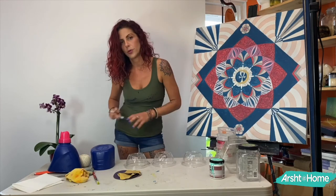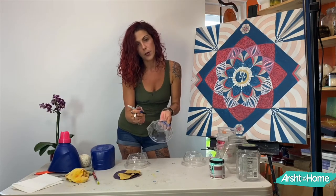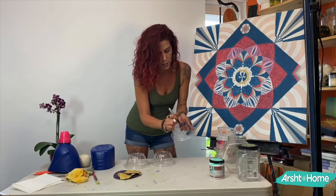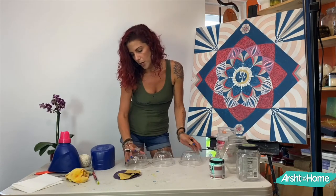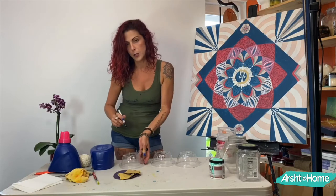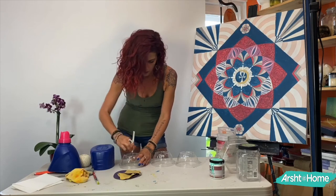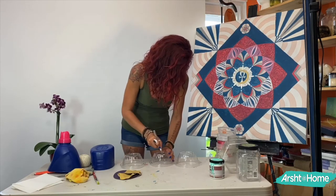So, going to get a hole in the center, right here in the middle, okay? Only the top two. You don't need it for the bottom. But if you want to, go ahead and put a little hole for drainage, you can go ahead and do that too. So I'm going to put that. A little hole for drainage.